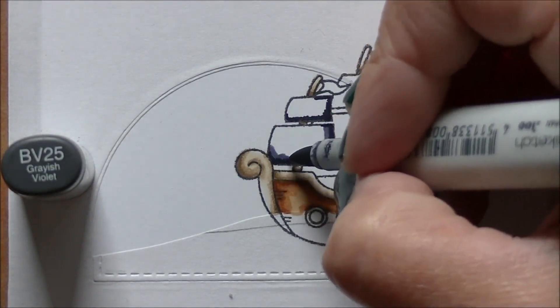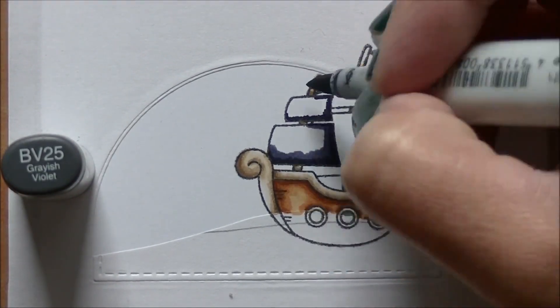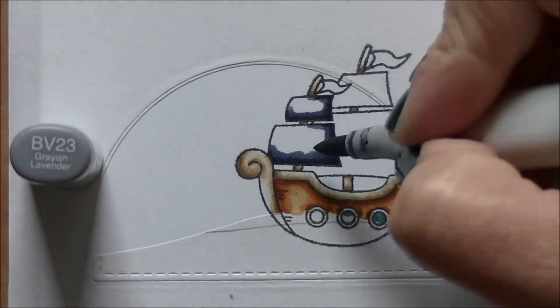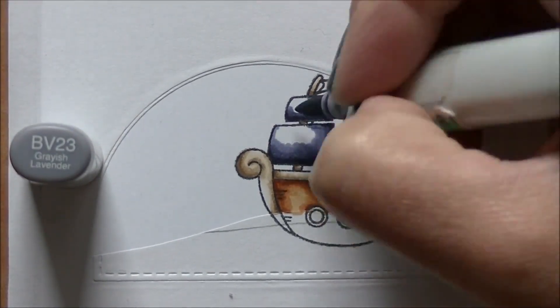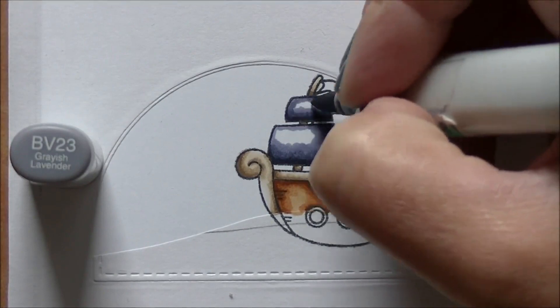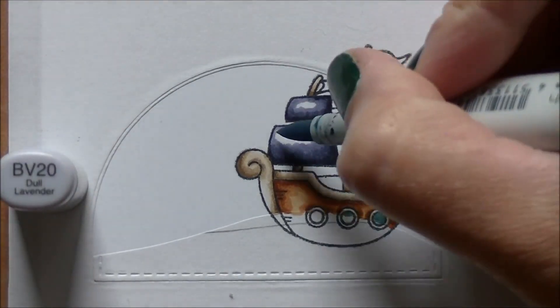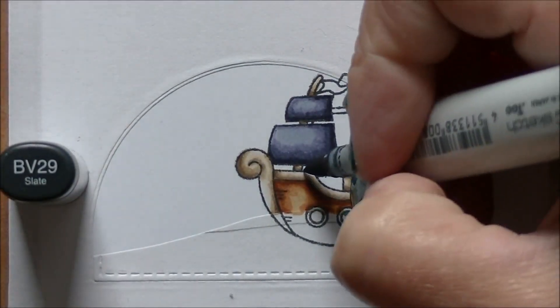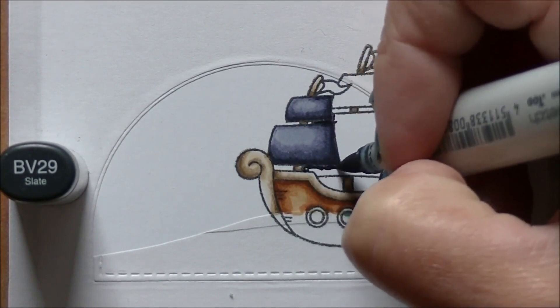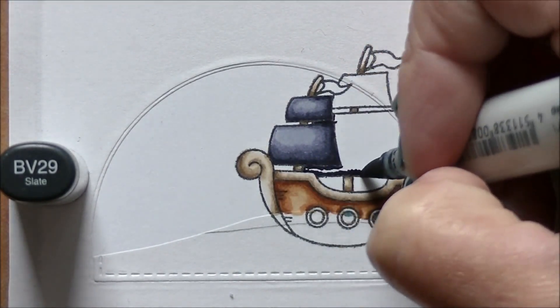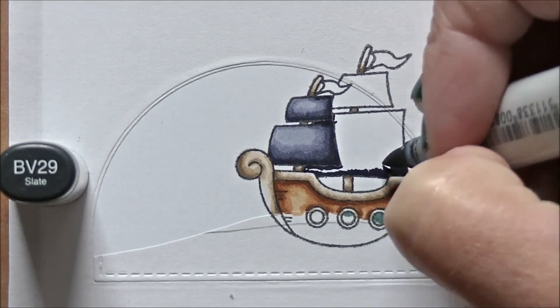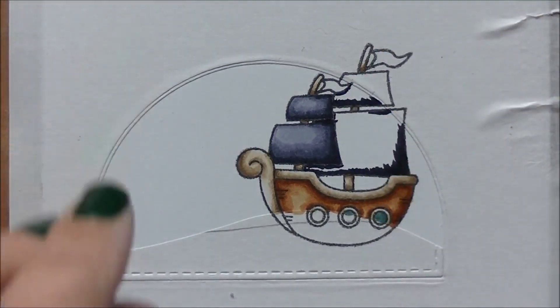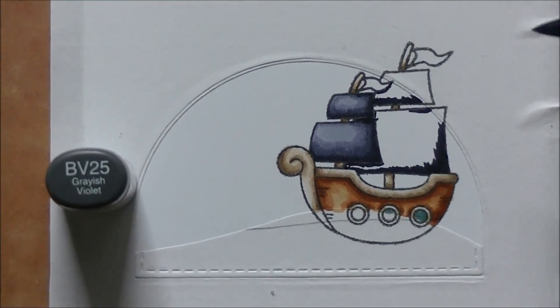So I kind of like to reiterate those tips and the way I color with the basic parts all the time. So if it's first time with markers or the first time watching one of my videos, you can understand why I'm doing things the way I'm doing it. These BV markers are probably one of my favorite Copic color combinations in the entire world. I love this gray violet, like it's gray purple. I just love these markers. So I'm just going to do all of these bigger sails with this combination.